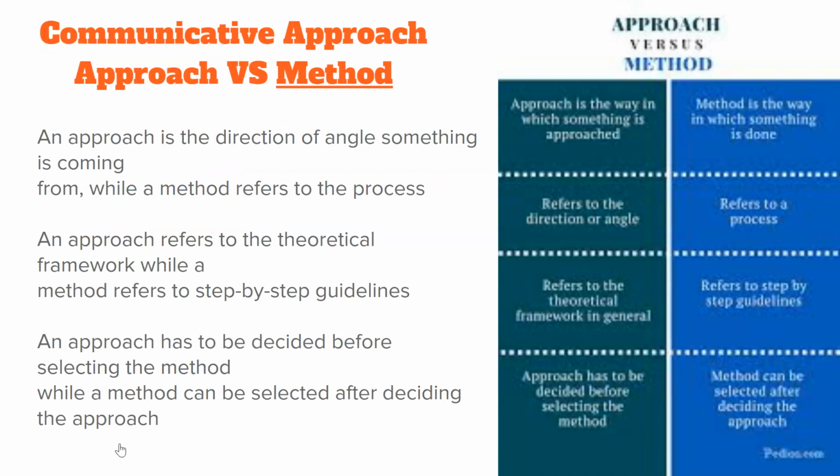Okay, so before we go any further, I want to discuss the difference between an approach and a method. Okay, so an approach is kind of like a direction or angle something is coming from. It's a lens that something is being seen through. A method, on the other hand, is a step-by-step process. Okay?